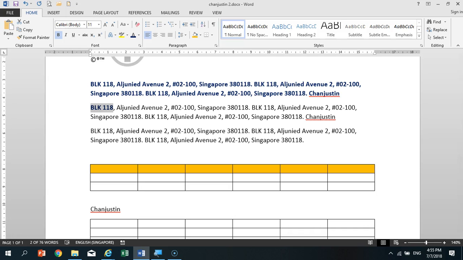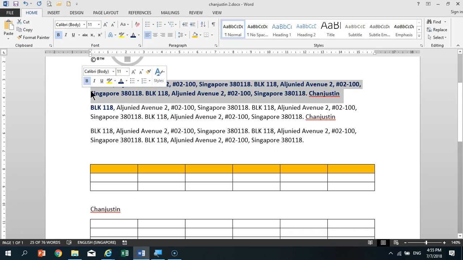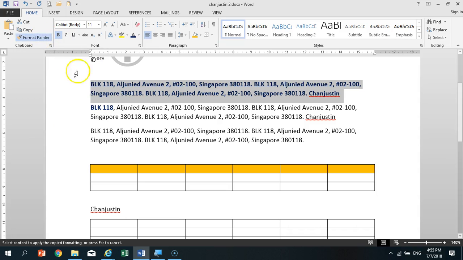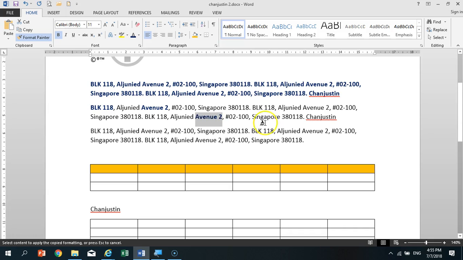So if you want to paste multiple times, this is what you can do. Same thing, we highlight the source first. Now you double click on the format painter. Okay, now you can selectively change the format like this. Go ahead. You see that?